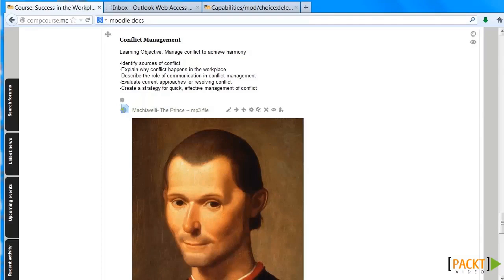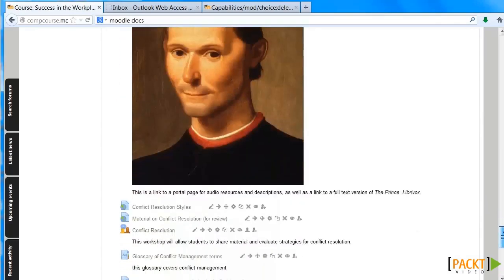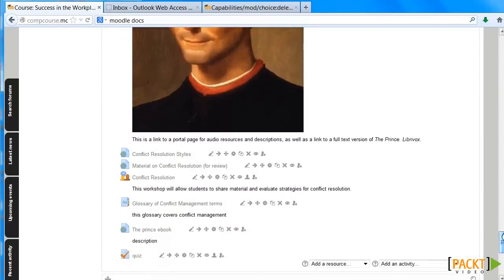6.4. In an earlier unit, we talked about setting up the portfolio, and it's a pretty good thing to use. Remember that the icon looks like this, so you can see that here. We've had an example in our conflict management unit on conflict resolution, so it's more like we're using the portfolio for a workshop. So remember how we set it up.